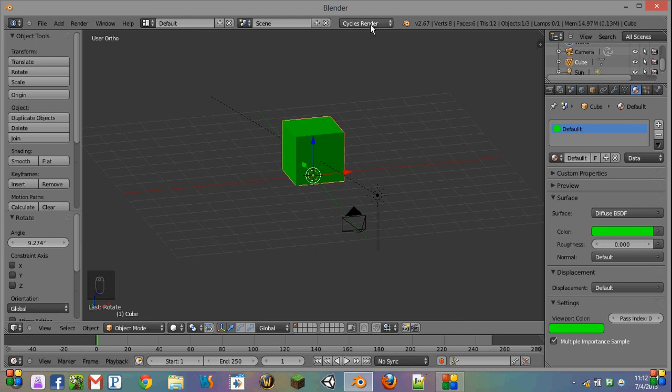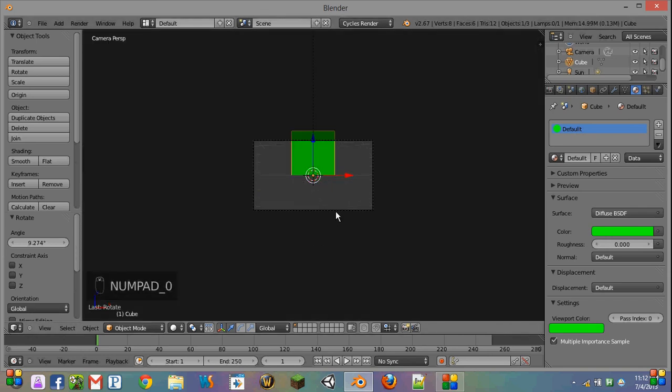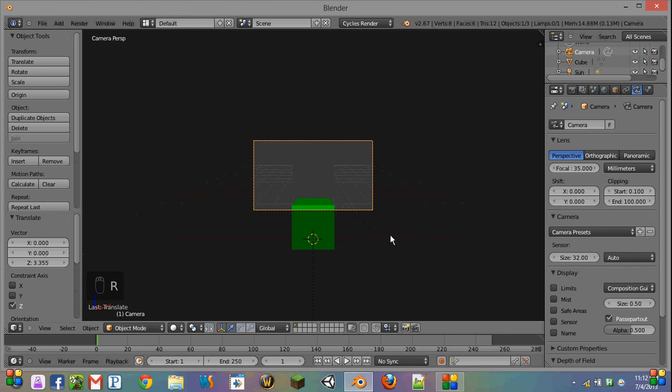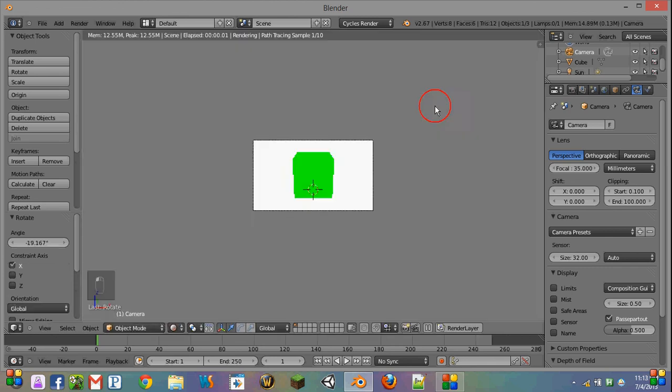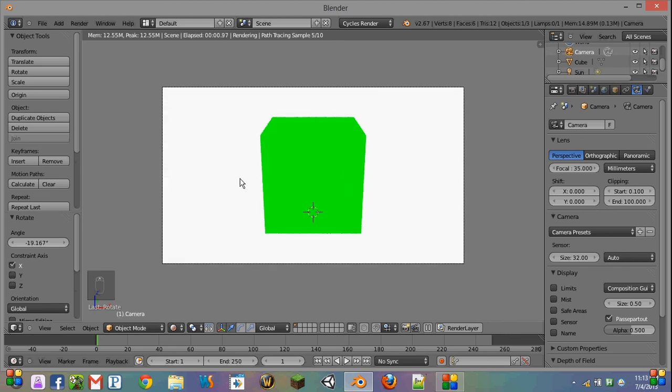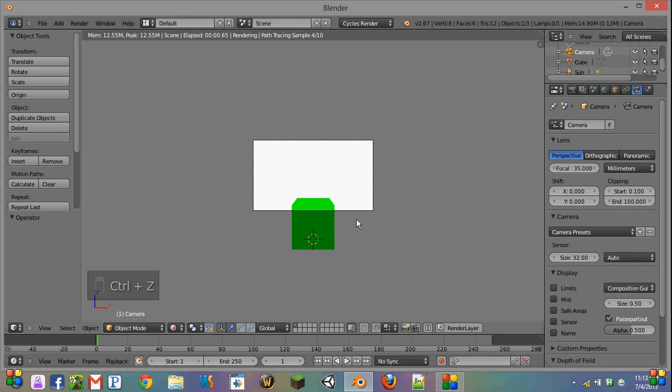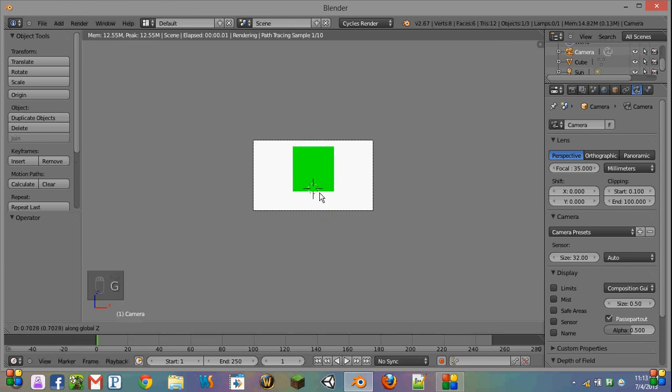So now we have our rendering engine set properly, we have a nice cube in the middle, and we can go into our camera view and then just quickly make some subtle changes such as this, and we're going to be able to render a nice and very clean starting image. Here you can do all sorts of things like tweak the lighting, but we want to keep our default scene looking very nice and simple.